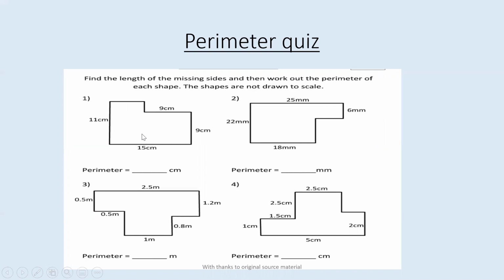So for shape 1, we can see we've been given 4 measurements, 1, 2, 3, 4, but we have 2 sides here, one horizontal one running on the top, and one very small vertical one, which doesn't have a measurement attached to it. So we need to find the missing lengths for 2 sides. In all, we're going to add together 6 measurements to get the complete perimeter.